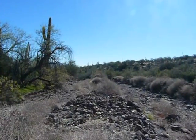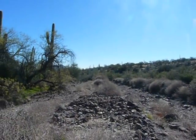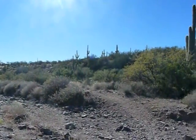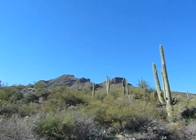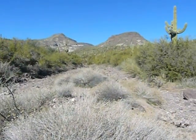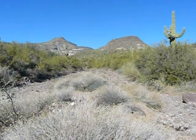Okay, remember when I said I'd like to go up that wash someday? I think this might be the place where it comes out. And we're just a little ways along the Spur Cross. We're going to be going this direction, because we're eventually going to go up there. And then the wash continues to go. And I'm thinking it actually might meet up where we come down from Elephant Mountain eventually, and then back up onto the Spur Cross Trail.